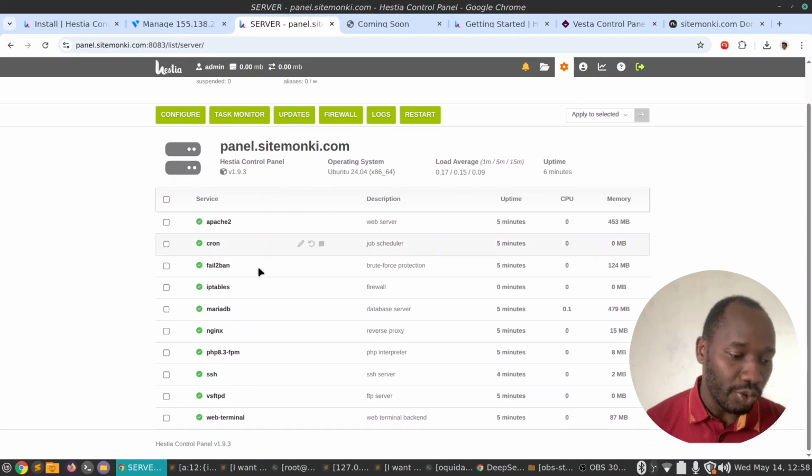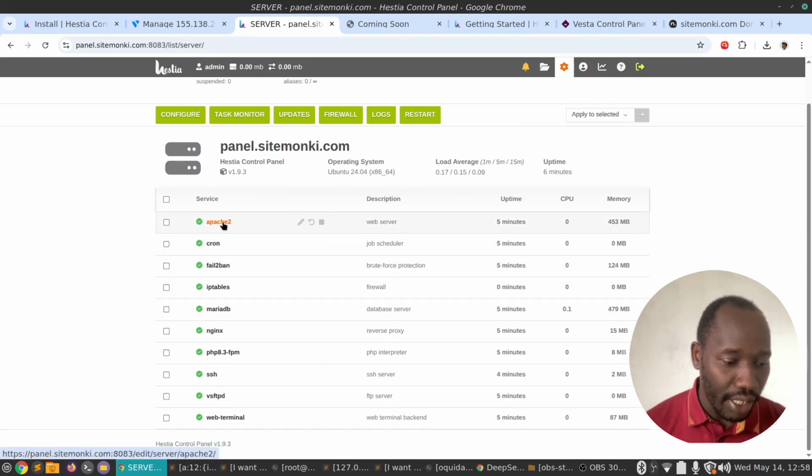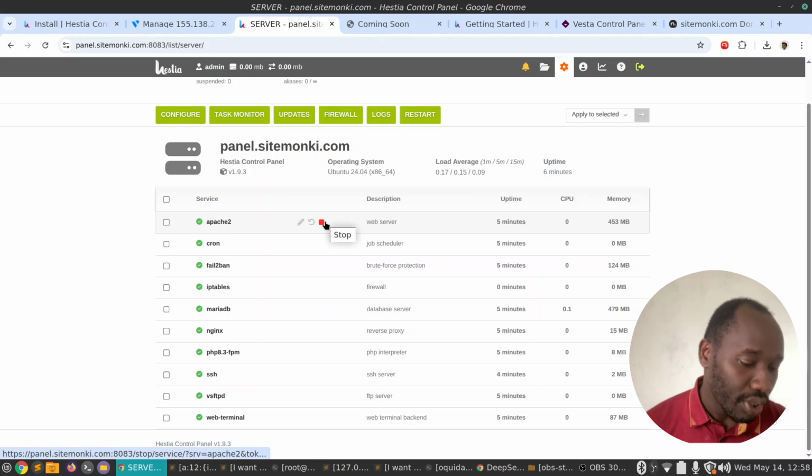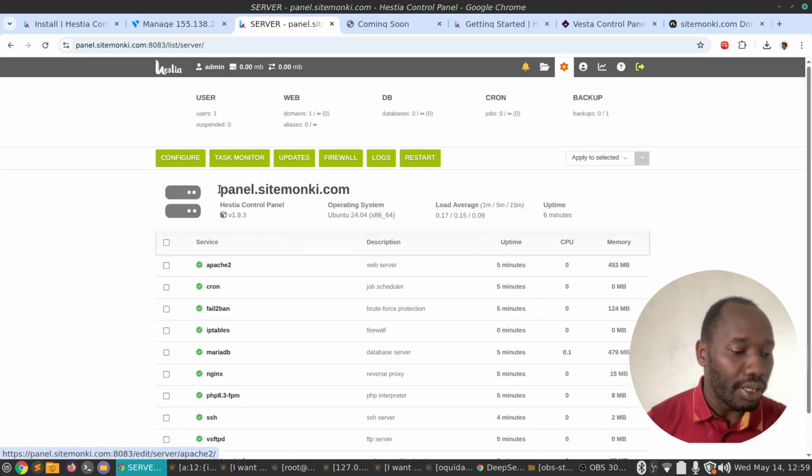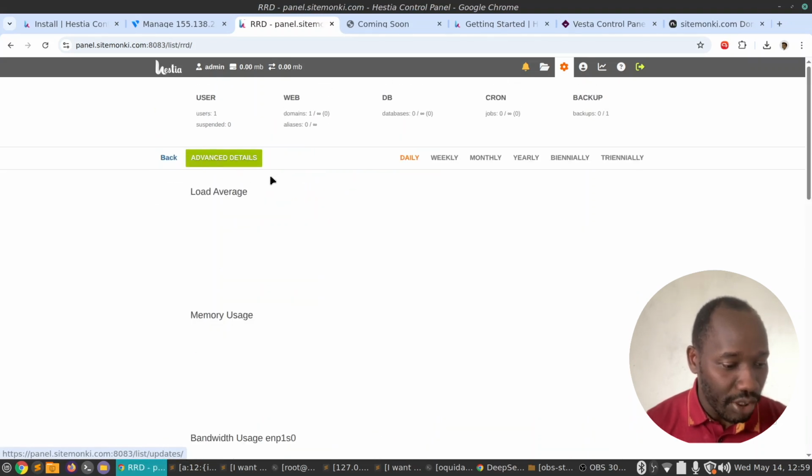This is where you can see all the services that are running. You can restart or stop a specific service. Here we have Apache, cron, Fail2ban, iptables, MariaDB, PHP, SSH, and so forth. So basically the things that we installed are right here. You have a task monitor here.